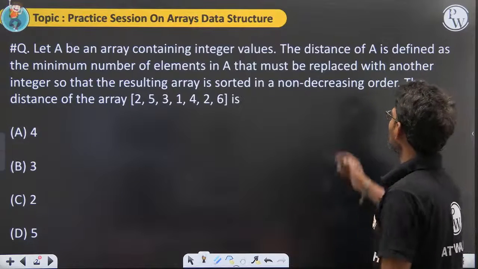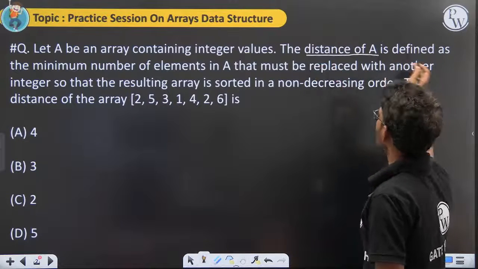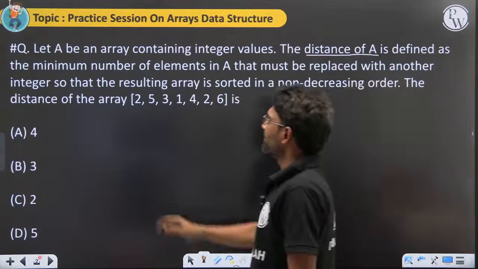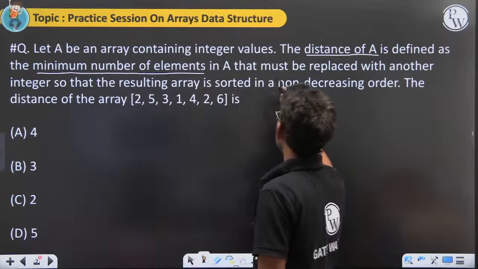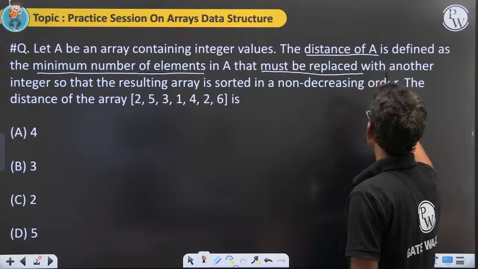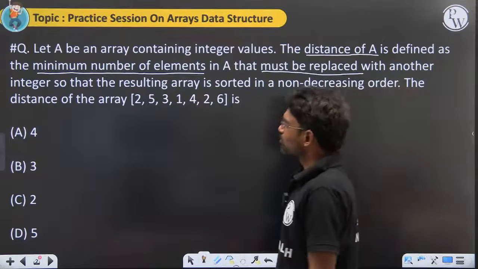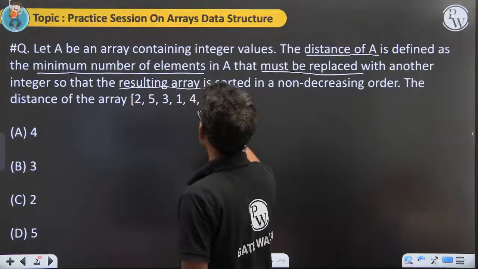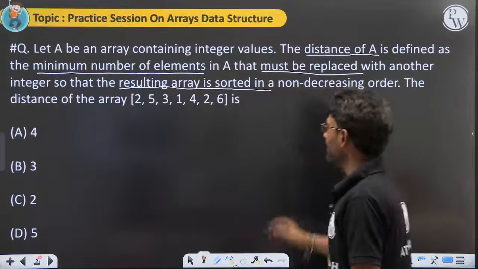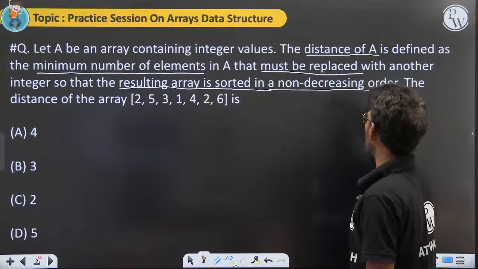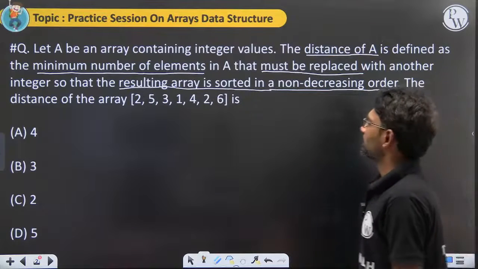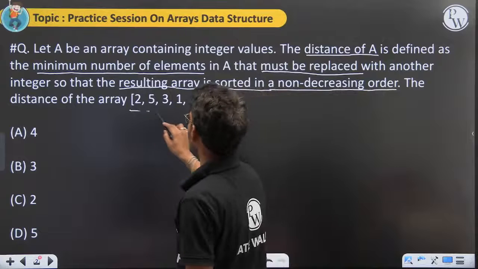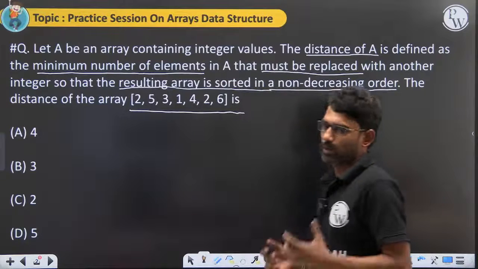The distance of A is defined as the minimum number of elements in A that must be replaced with another integer so that the resulting array is sorted in non-decreasing order, that means in ascending order. Then the distance of the array so and so is what?